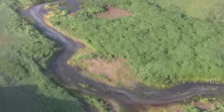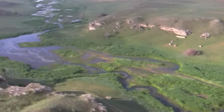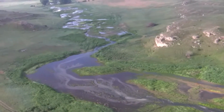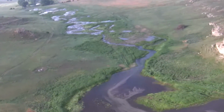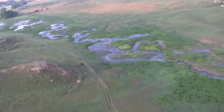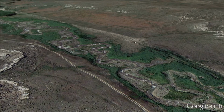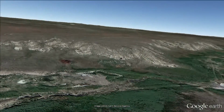In this video footage, we move downstream from the pipe outlet into a valley shaped over time by the flows of Rock Creek. This is part of about a 1-mile stretch between the discharge point and the entrance to the Rock Creek Fish Hatchery to the south. As the footage shows, the new water in the creek follows the same stream channels that carry flows during runoff events on Rock Creek, such as heavy rainfall from thunderstorms or snowmelt.